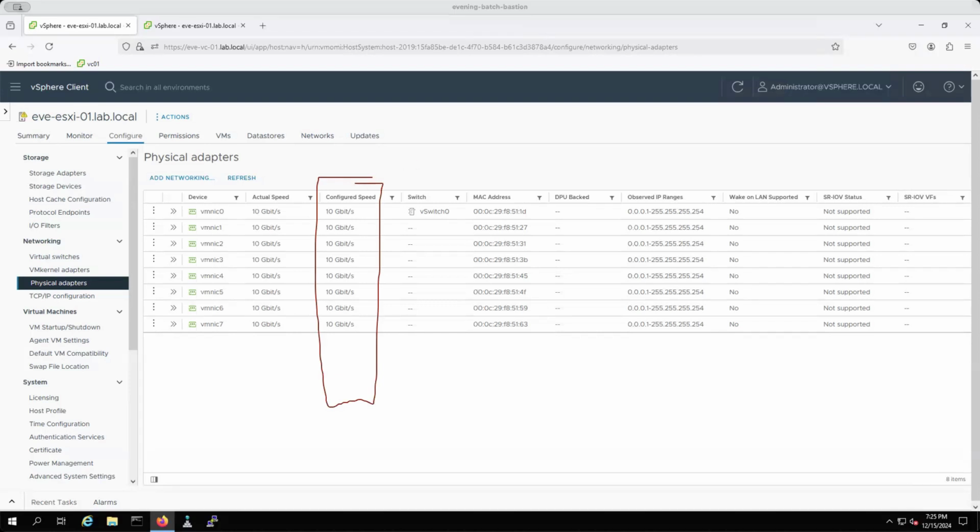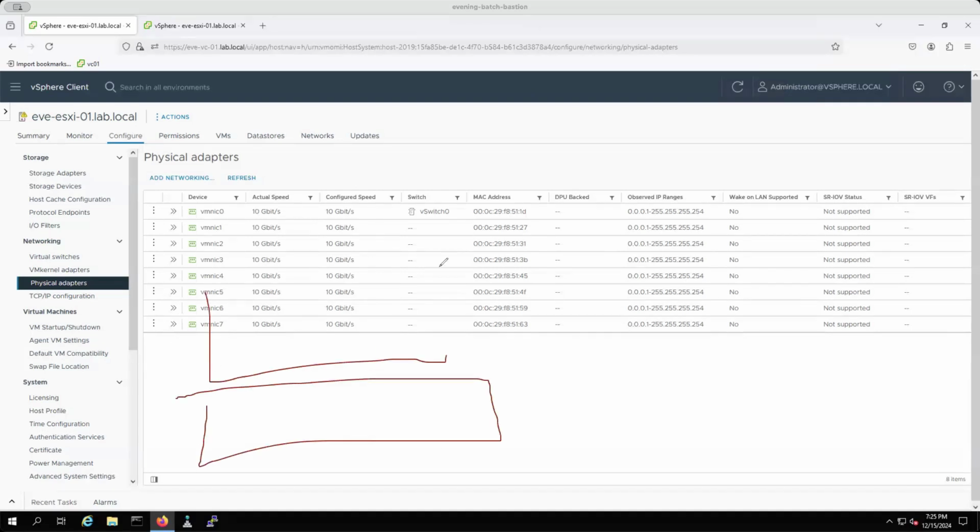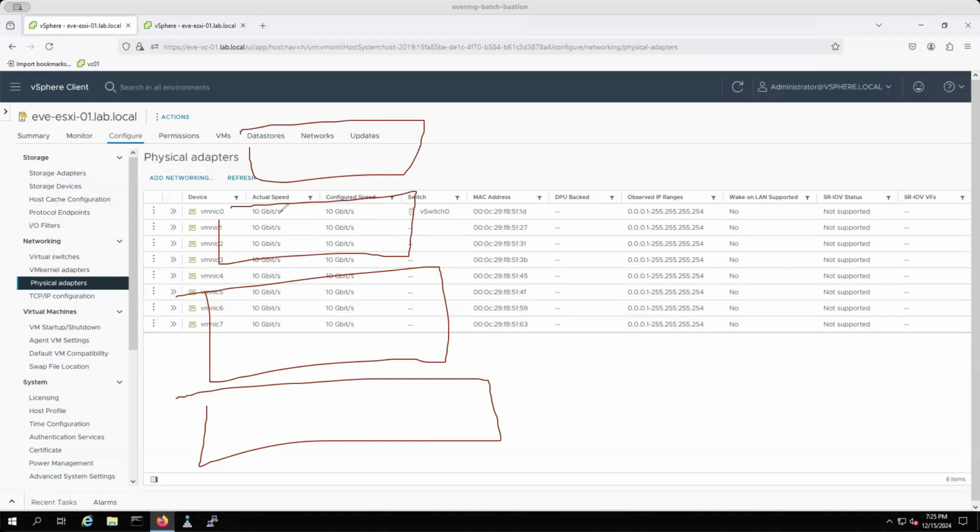Nobody changes it. Okay. You remember I was talking about that in your home, you have one physical switch, then you can have a second physical switch, a third physical switch, a fourth physical switch, and so on, right? And these physical switches are in the physical world. In VMware, they are referred to as V switch.